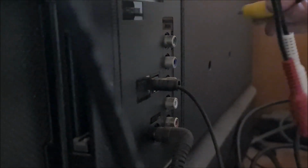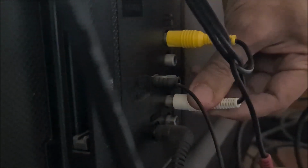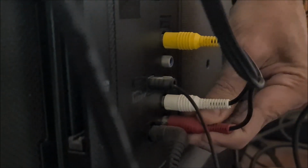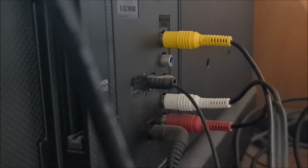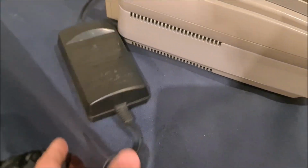And now behind the TV I use the yellow to the green, black, you know. It's the video one. And the white and the red are audio. White to the white, and the red to the red, and that's it. Perfect. Done. So, now the AC power.